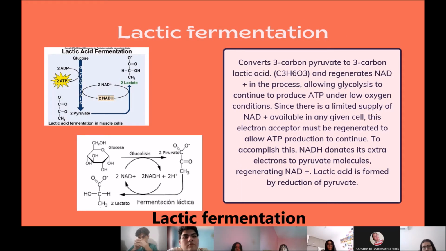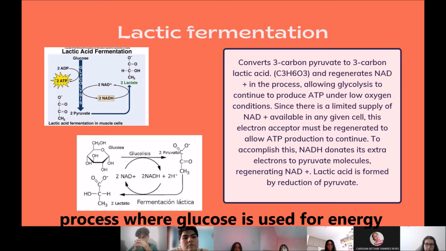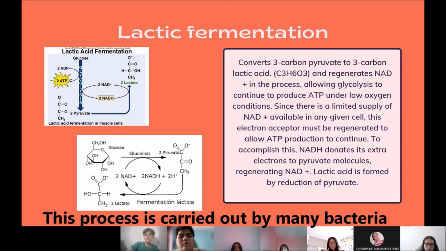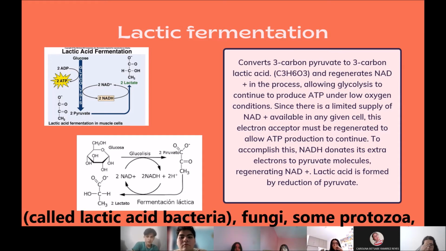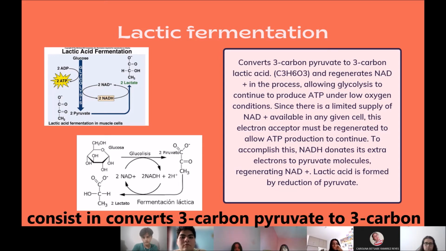Lactic fermentation. Lactic fermentation is an anaerobic cellular process where glucose is used for energy and where the waste product is lactic acid. This process is carried out by many bacteria called lactic acid bacteria, fungi, some protozoa, and in animal tissues. The process consists in converting 3-carbon pyruvate to 3-carbon lactic acid.